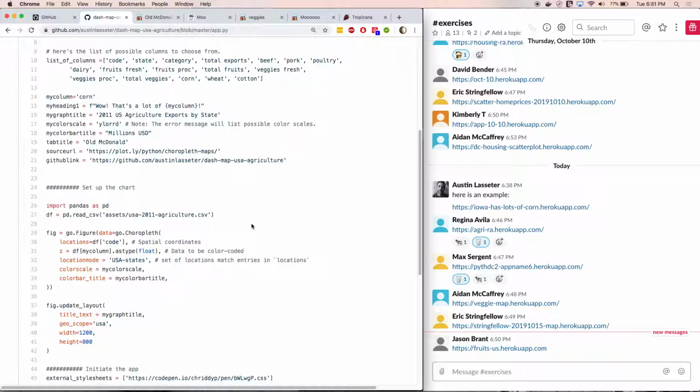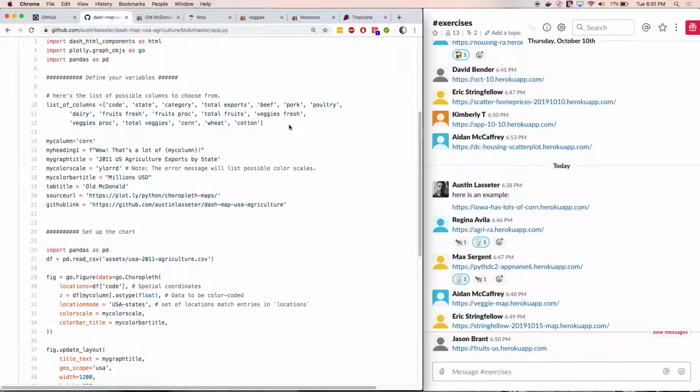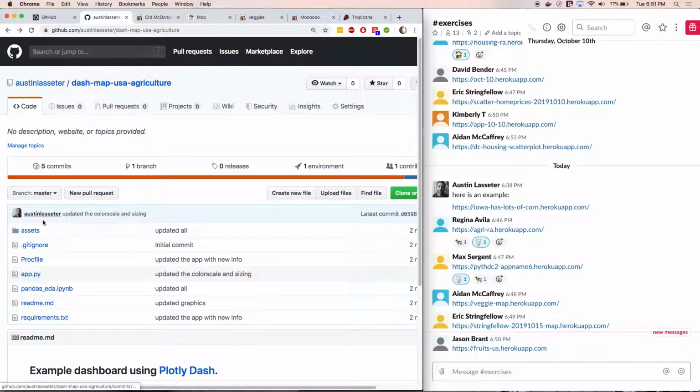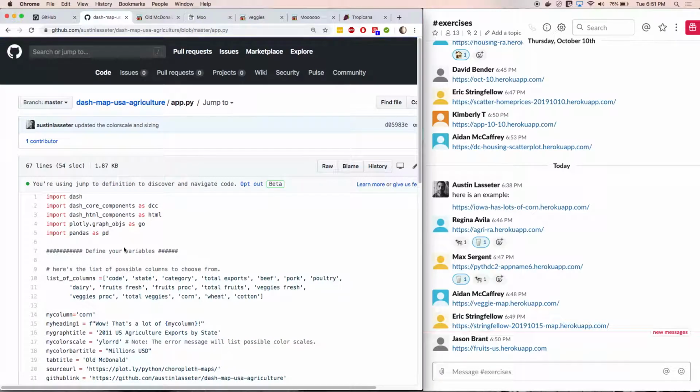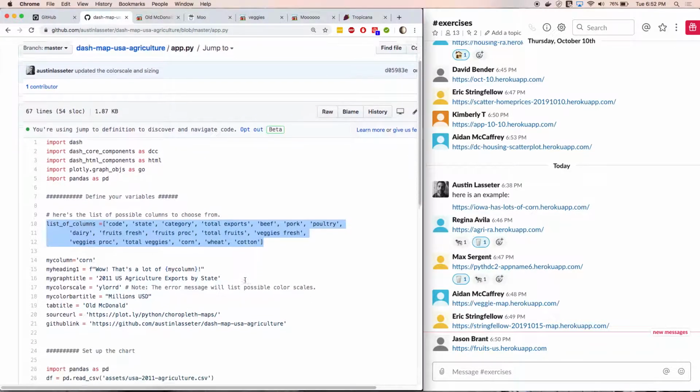Okay, so let's take a look at some of the code that's in here. The first thing that we set up is a list of columns, and this is simply the list of all the columns in the data frame. And in fact, if you take a look, there's a Jupyter notebook in here that is actually a pretty nice example of using pandas for exploratory data analysis. And one of the steps in this notebook is to explore the names of the columns using the .columns method, which is how this list is produced, simply from df.columns.